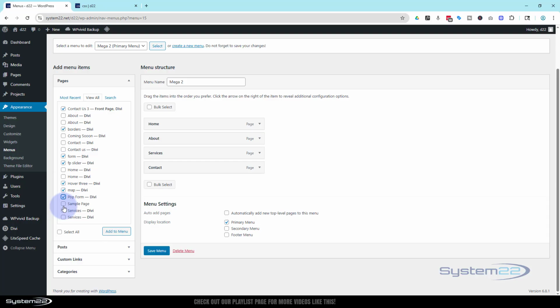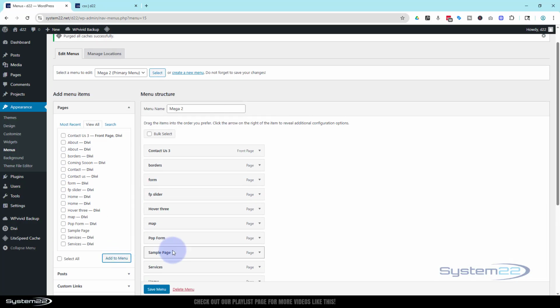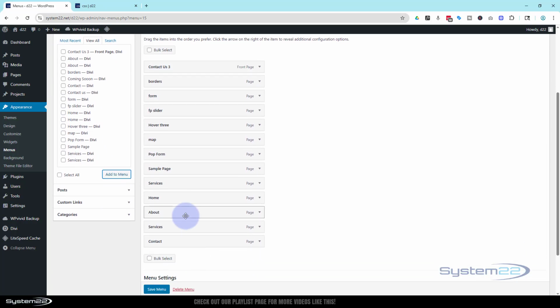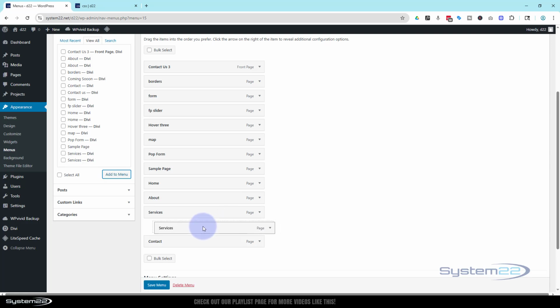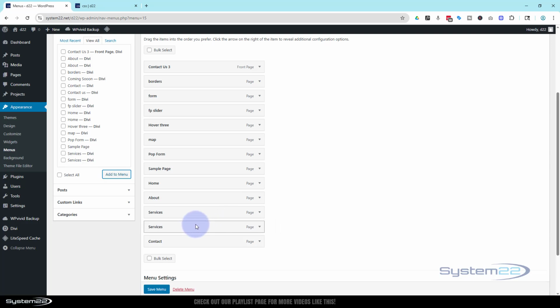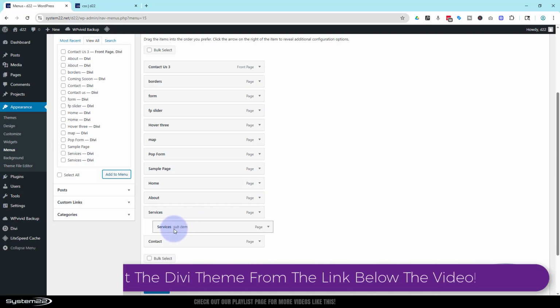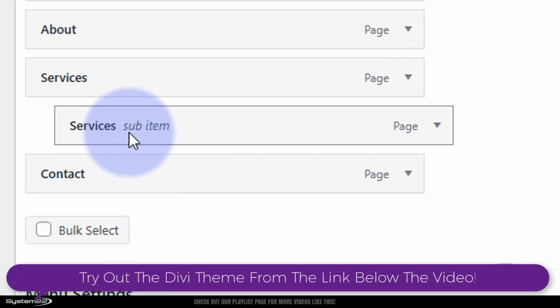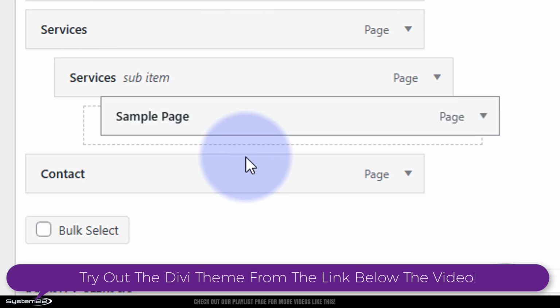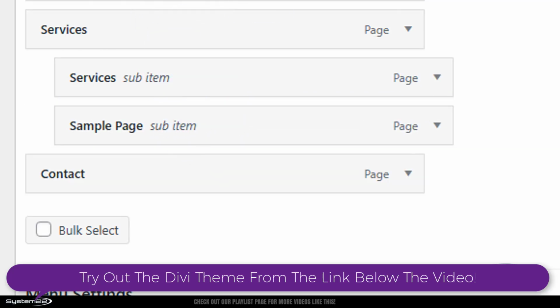Haven't quite got enough to fill up a mega menu on this, but that's okay. I'm going to hit the add. Now that we've added them, I want to put them where I want to. The services right here is where I want to be the mega menu. So I need to drag these, just left click and pull them underneath the services here. I know I've got a duplicate there. Just drag it slightly to the right so it becomes a sub item, and it'll tell you right there. And we'll just continue dragging these other ones underneath too.